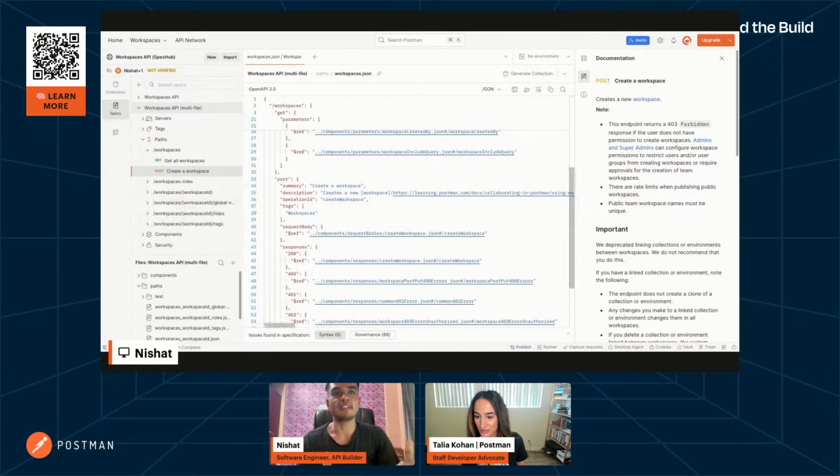Sure. So Spec Hub is everything about specification. Specification, like I mentioned, is a textual representation of your RESTful APIs. So if you're dealing with AsyncAPI or REST APIs or OpenAPI, Postman Spec Hub is the place that you can come in and build everything around it. You can author it, you can consume it, you can do a lot of things, and there are a lot of things in the pipeline that we're building for it. So anything specification related, Spec Hub is the solution for it.